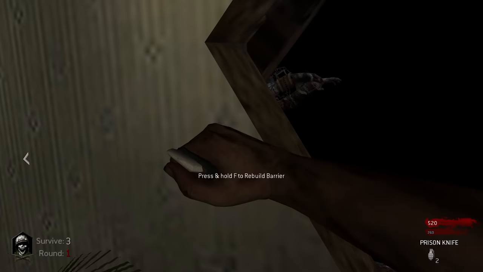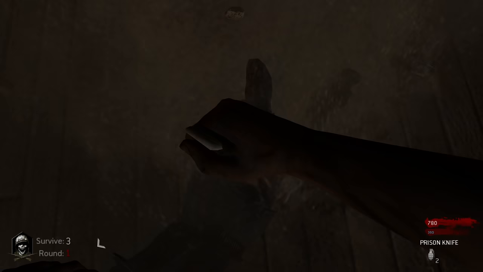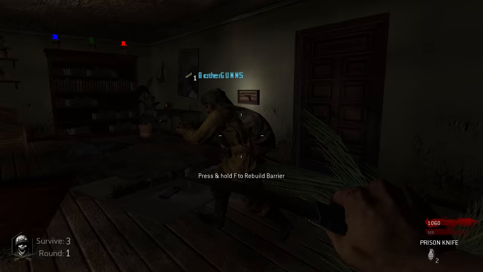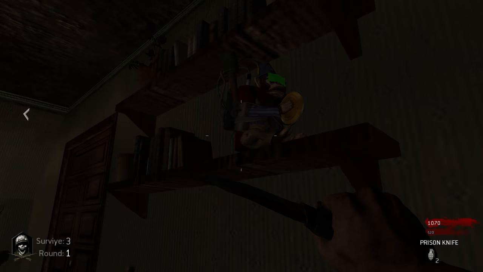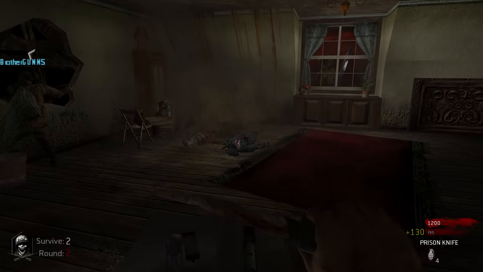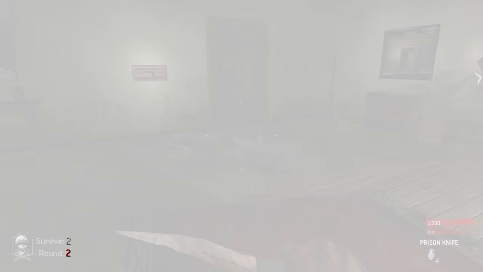Blue, red, green. We have to survive three rounds in here. So first blue. Stupid undead bastard! Blue, then green. Where's the green one? Up there. Oh yeah, that one. There you go. And then get that red one. Yep, yep. Oh, there we go.